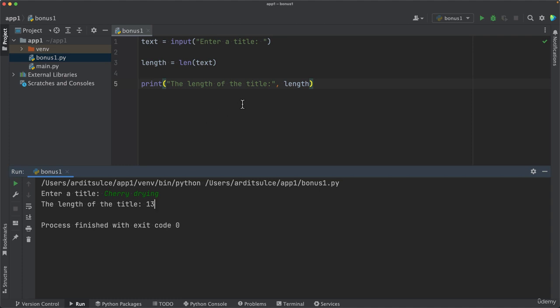So that's about this example. I introduced you to a new function, the len function. So len, input, print are all functions. Each of them gets some input, like here. The print function can get multiple inputs, and each of them produces some output. The output of the len function was a number. We will cover numbers later on, and that number was stored in this variable.